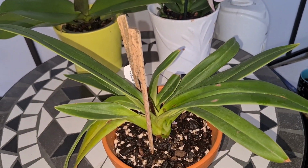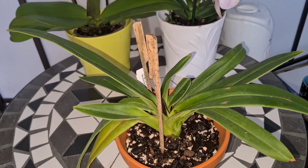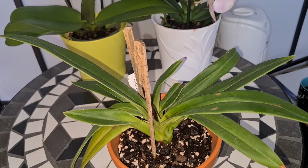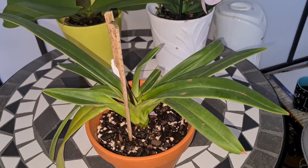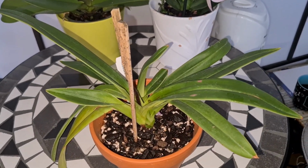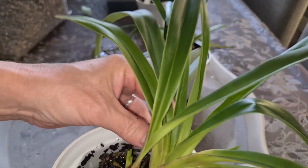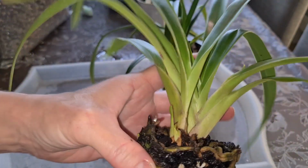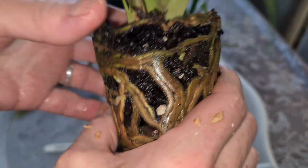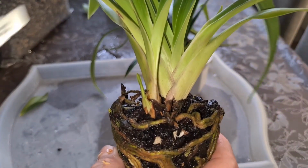Out there in the cold, rainy, cold weather, with just a hint of sun every now and then. But yeah, soon she will be inside again and getting some decent light source again. Additional one, and here's another one. I was doing stuff already. The good root system here in growing stage. You can see, down here, green root tips. That's nice. I want his name.